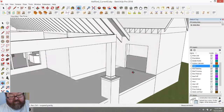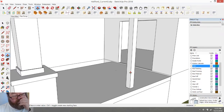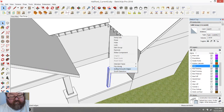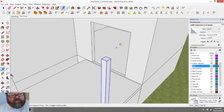So let's just make ourselves some simple, for this it's a small thing, so let's just make ourselves a 6x6, and maybe that's western red cedar or something. And is that big enough? They're going to be at least 7 feet tall. Make that a group, and I'll go ahead and make this a component too, because I know I'm going to have 4 of them and I'll need to change them. And let's just say we're going to come 6 inches on either side of this door.